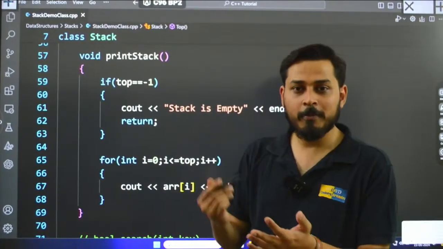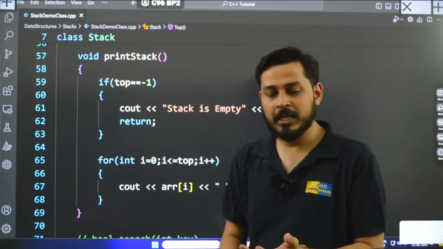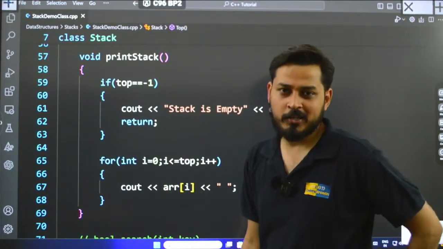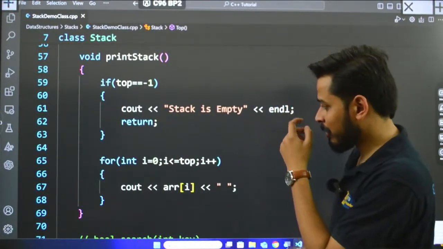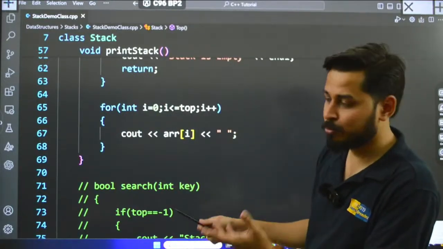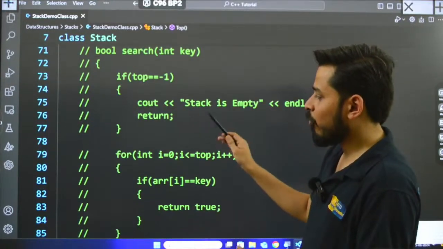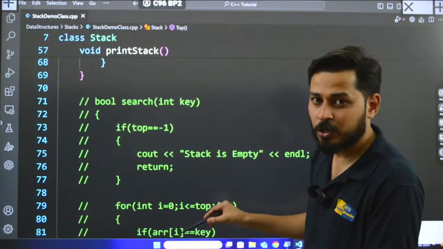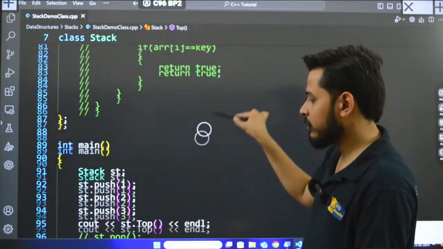There are only 4 functions, that is your push, pop, top and empty. But if you want to print the stack, anybody can do it, but you have to iterate over the elements, and you already know how to print it. If you want to do a search also, then this is an extra search function. I'll provide the code for this later in the description below.